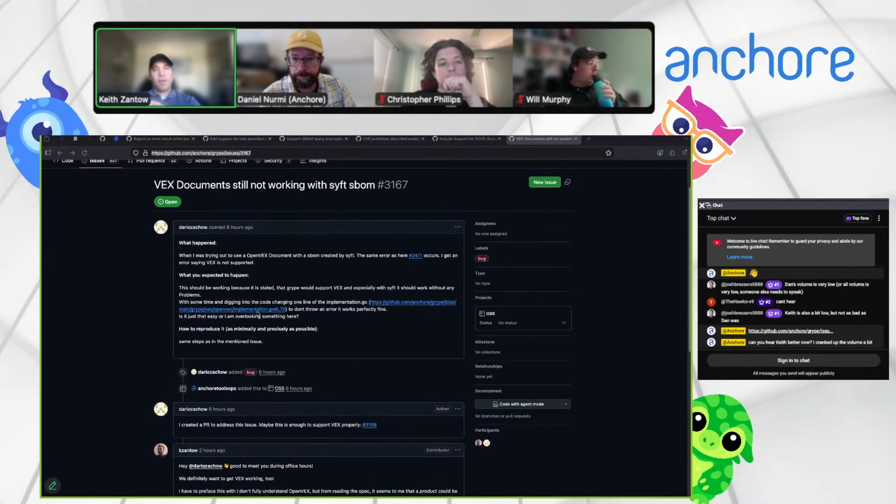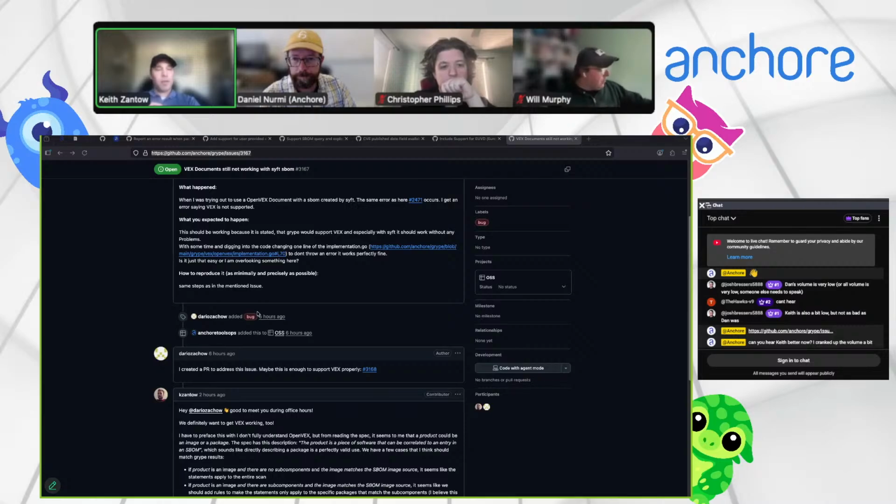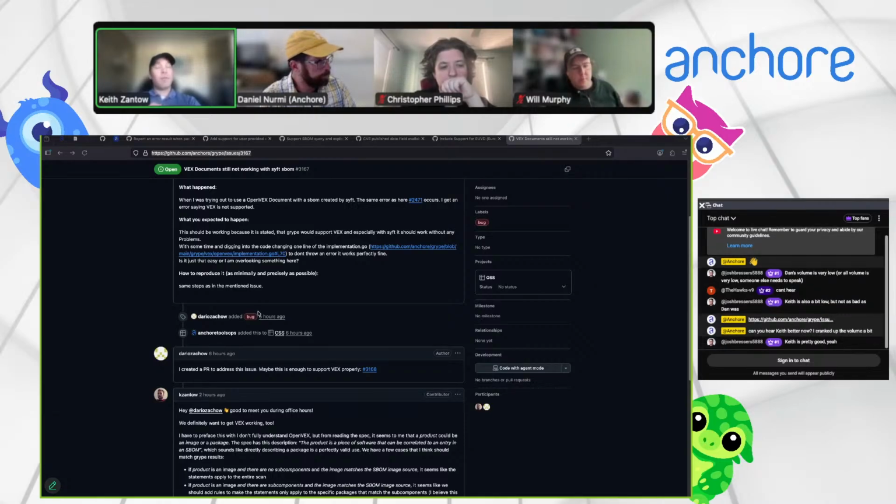But the gist of it is VEX documents, they have a product and they have subcomponents. They have statements, and each statement has a product and subcomponents. And so the statements say something like, this product, this vulnerability ID is not vulnerable, right? That type of thing is what a statement has.